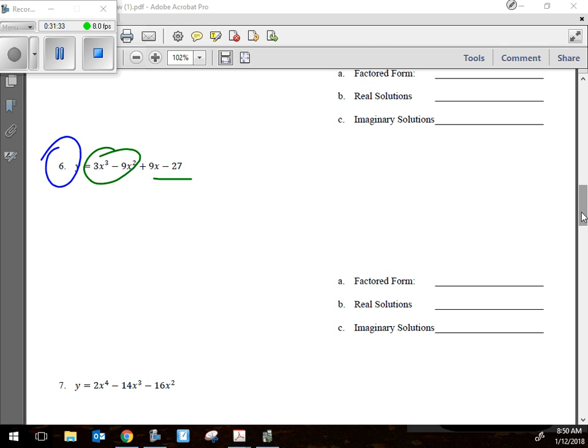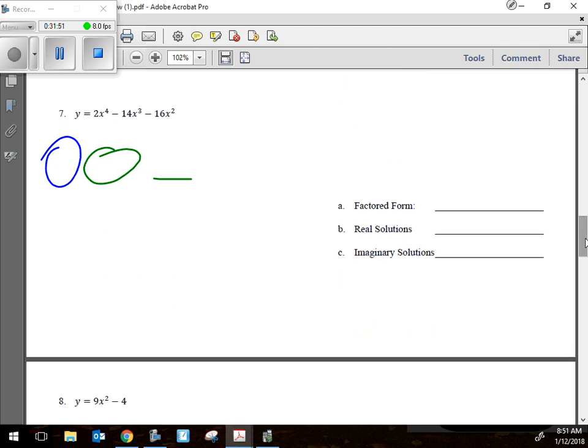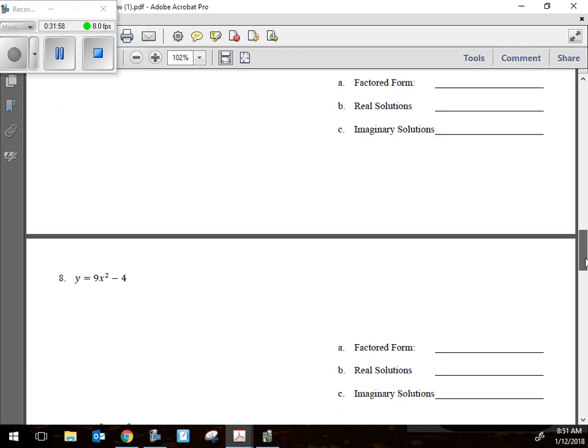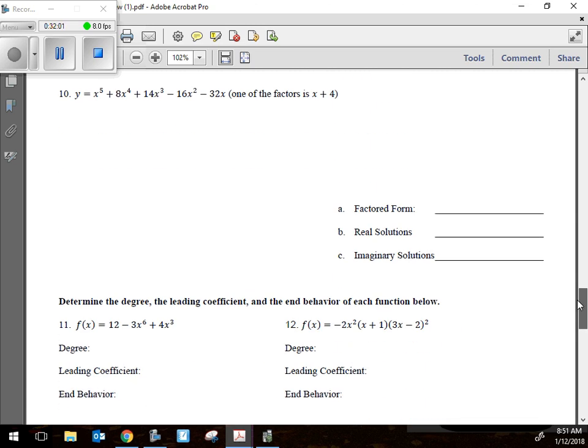I recommend if you see that it looks like it'll factor by grouping, that you do it by grouping because it's easier. But it's up to you. If you want to do it, it doesn't matter. It's kind of like saying, is it better to walk to work or drive to work? Well, it kind of depends. Sometimes for the exercise, you should walk to work. Want to save the gas money. If you need to get there fast, you probably should drive to work. Kind of depends on your opinion. So you pick any way you want to factor these puppies. All right. Now, there's obviously a ton of them, but I think you should do one beast, and that's number 10.